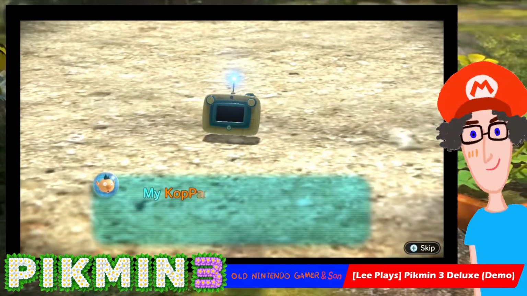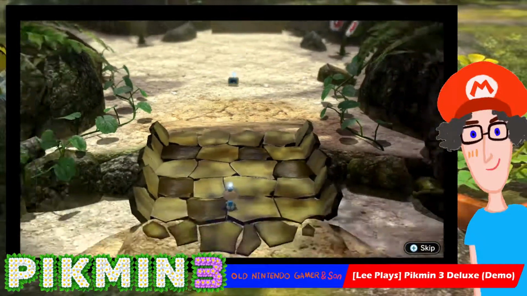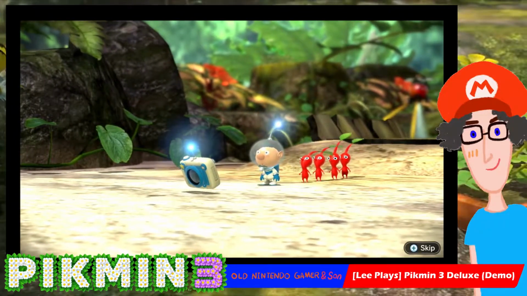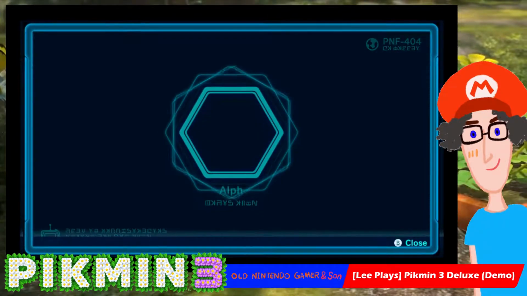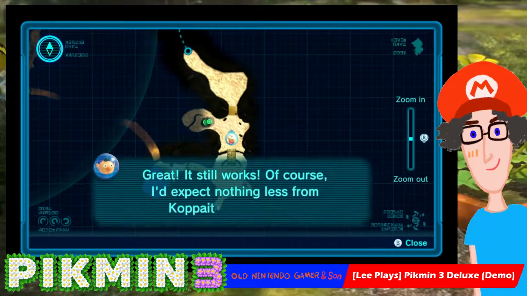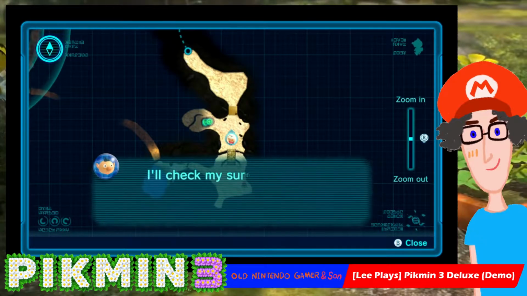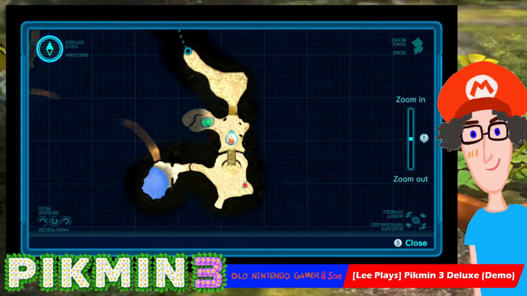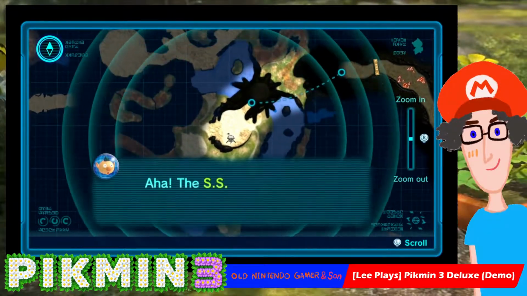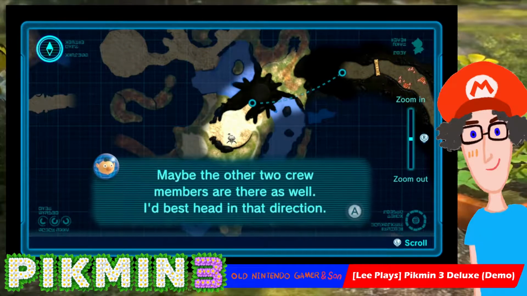Hey, it's the gamepad. Oh, I don't have a gamepad. Copad. Thank goodness I found it. Does that look different from how it was in the original? No, it doesn't. Hey, got my first map. Great, it looks like it works. Of course, I expect nothing less from the Copad. I'll check my surroundings by scrolling through the Copad screen. Is it the Rekka? Aha, yes, it's the Rekka. Isn't that far from here? Maybe the other two crew members are there as well. Maybe I'll head in that direction.